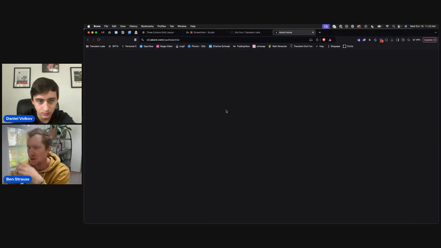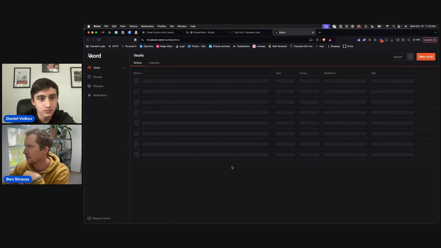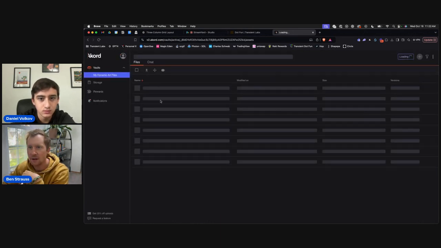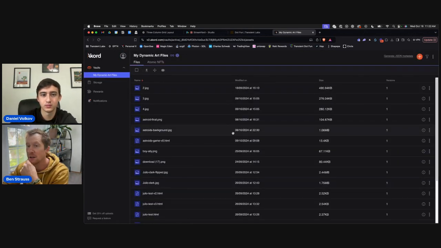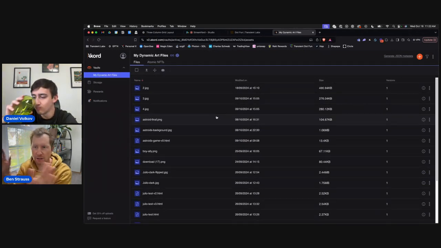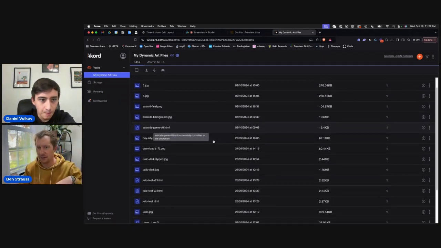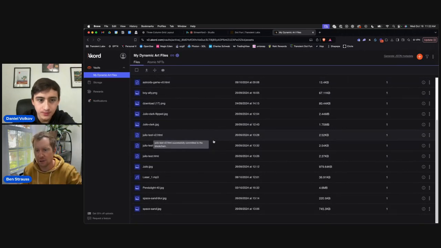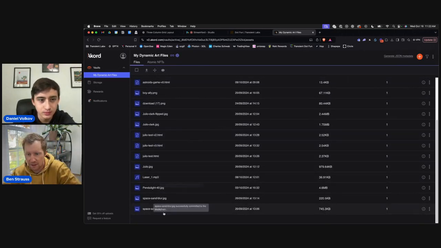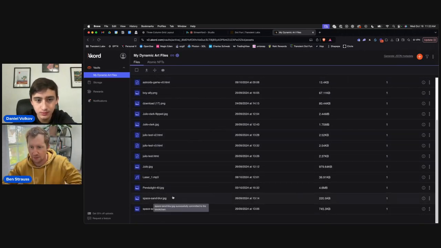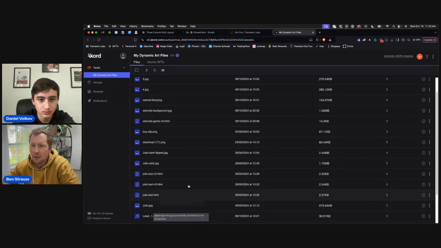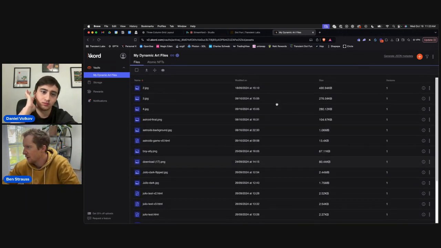The setup is no harder than setting up a Dropbox. And you get 100 megabytes free. With Pinata, you get 1 gigabyte free. But the thing I like about Arweave is you pay once and it's stored forever. So once you run out of free storage, you can just buy extra storage one time, and you don't have to pay a subscription like you do with the upgraded version of Pinata. So here it's just like a Dropbox. I just load images in.